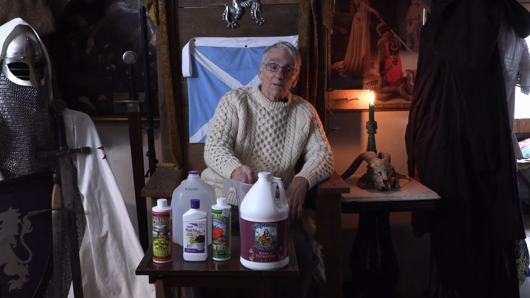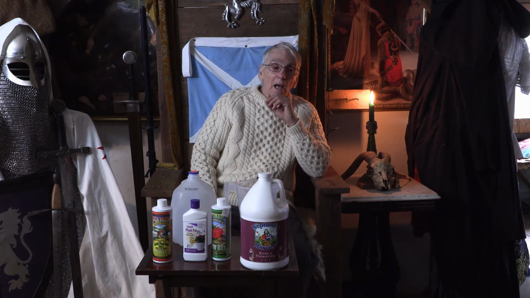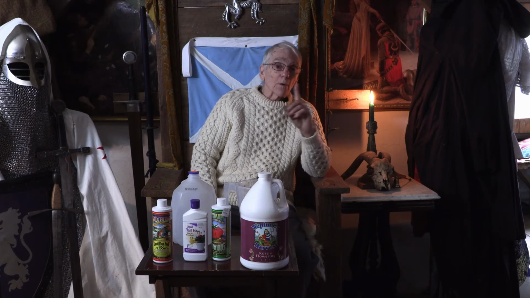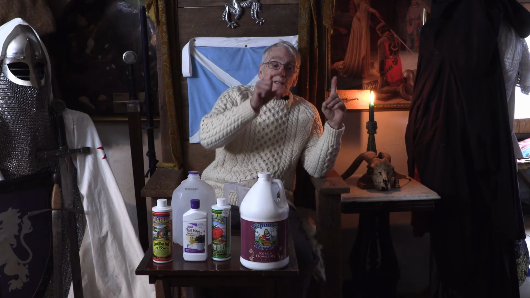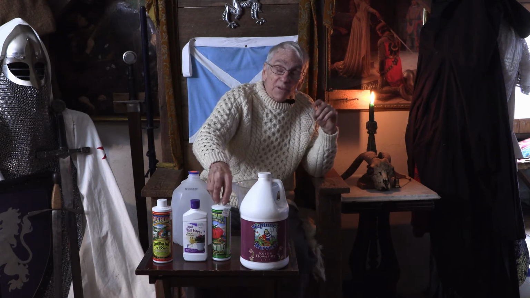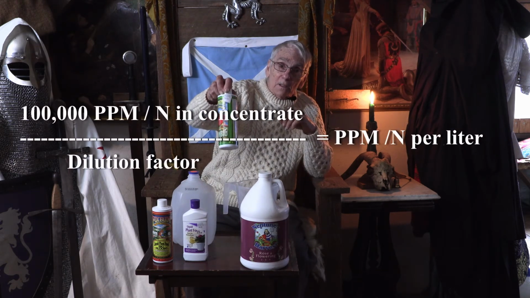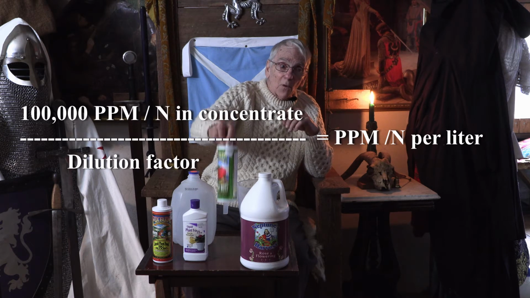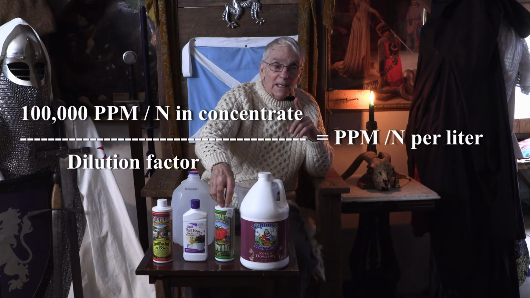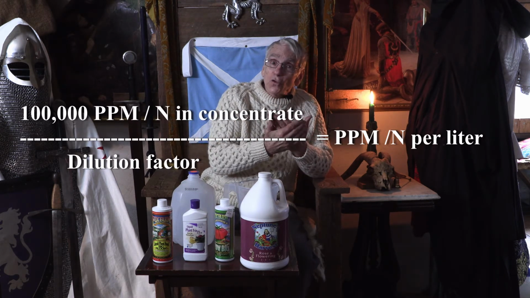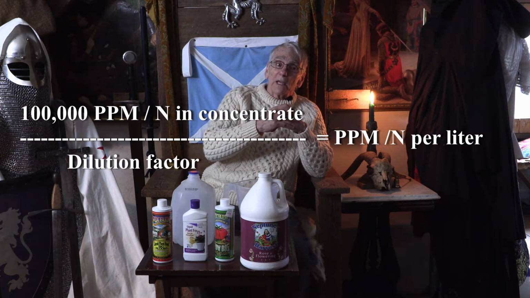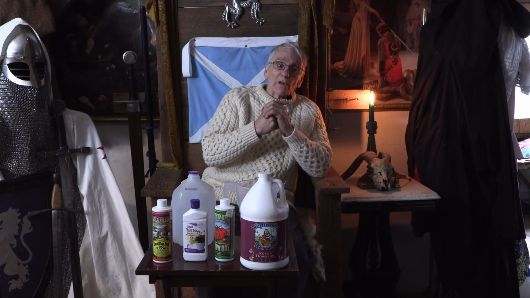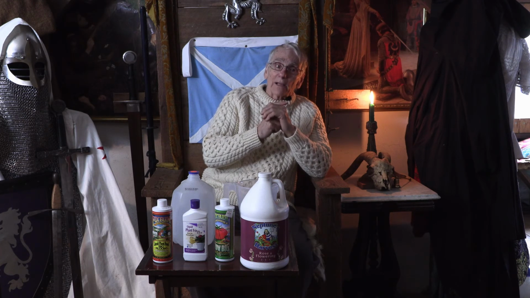per million. The 945, if we look back at our last calculation, was taking that 100,000 parts per million concentration of nitrogen in our product and dividing it by the dilution factor we used before. We used a tablespoon because it was 68 tablespoons. Now what we're trying to figure out is what that dilution factor is.